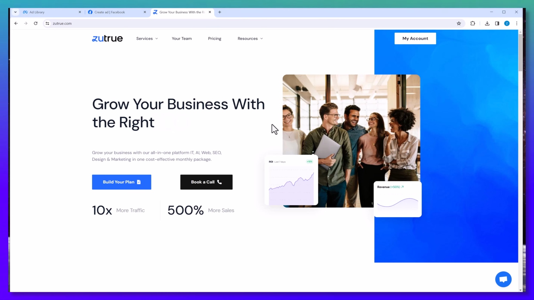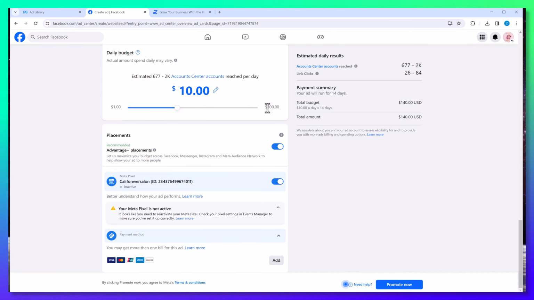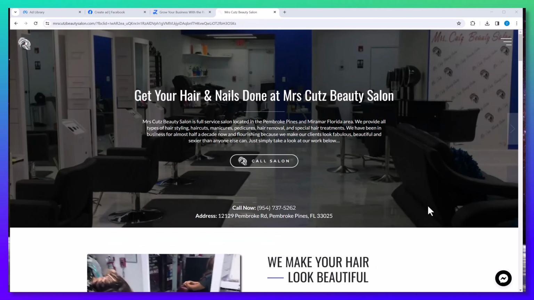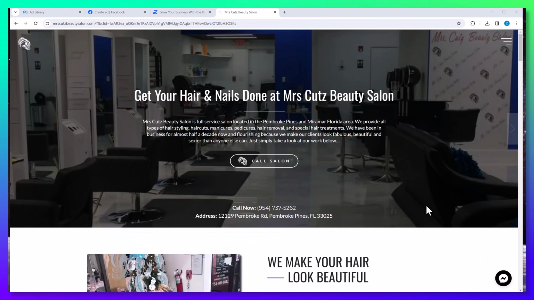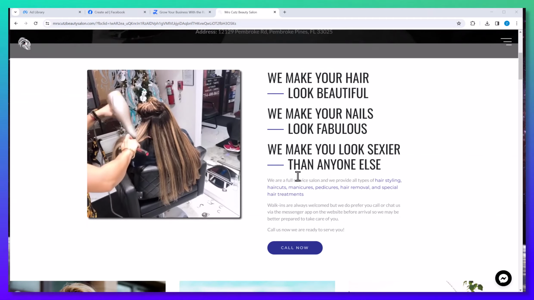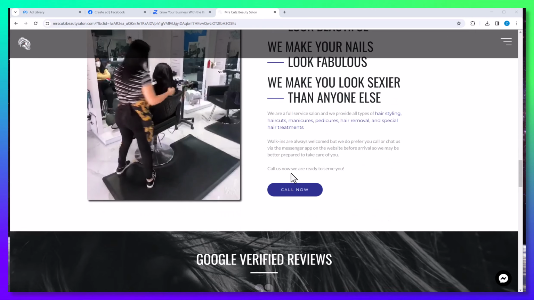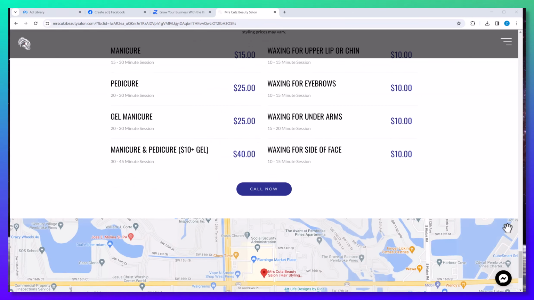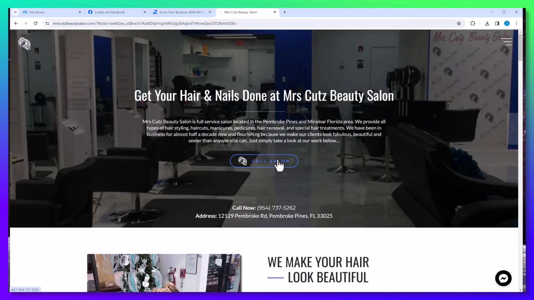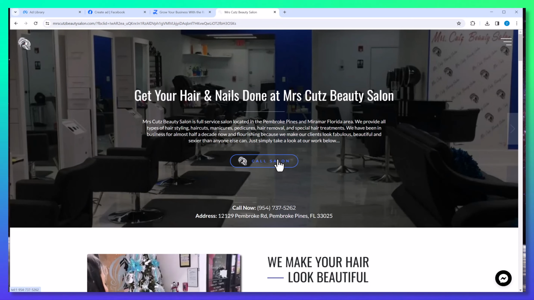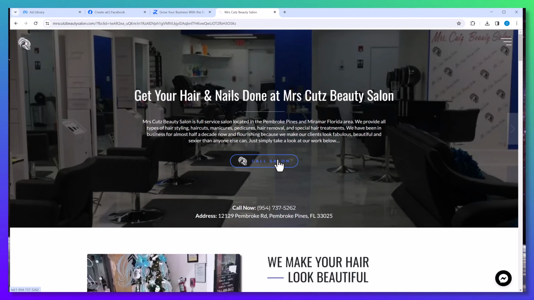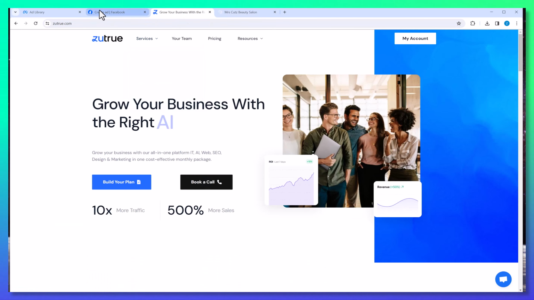You'll start seeing traffic. You do need a website. But like I said, if you don't have a website, you could just do calls. But I really suggest, for your campaign to be successful, you need a website. And especially if you have a beauty salon, this is a good website to copy, right? You want something almost identical to this, because this is going to convert. It's going to get people engaged. It looks legit and it's just so simple. I mean, it's just perfect. So if you do anything, build a website, make sure you have a call to action at the top, and you should be good to go.